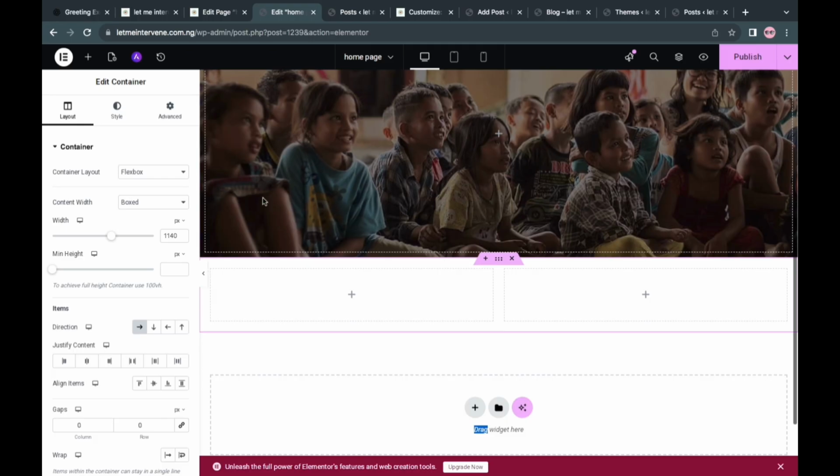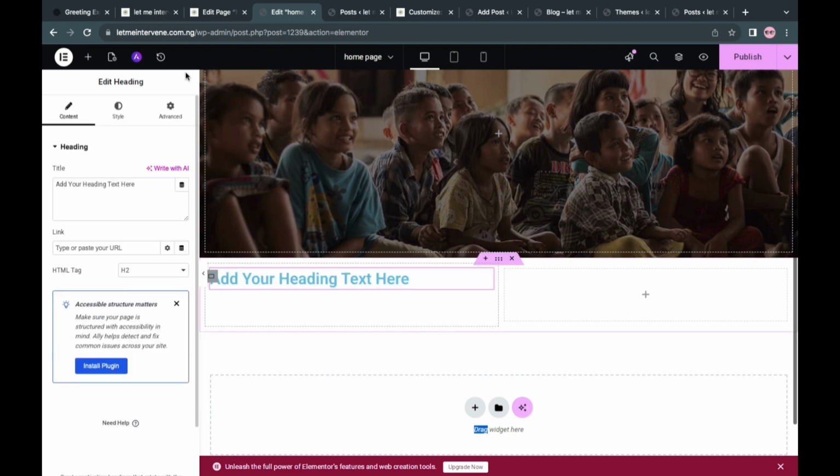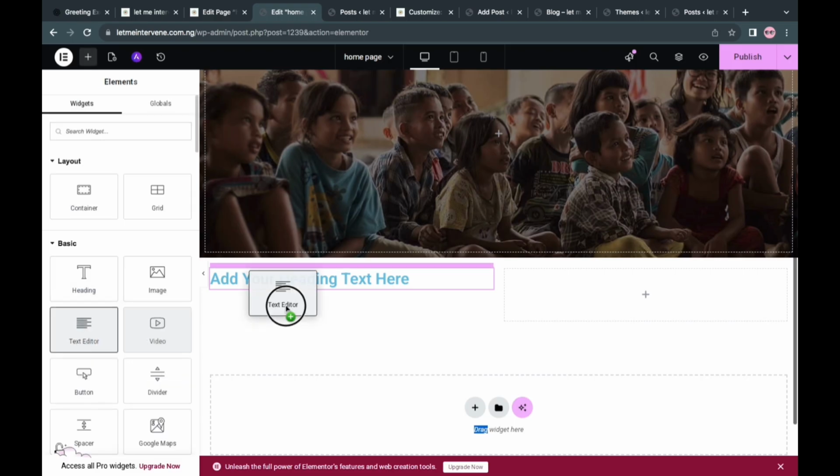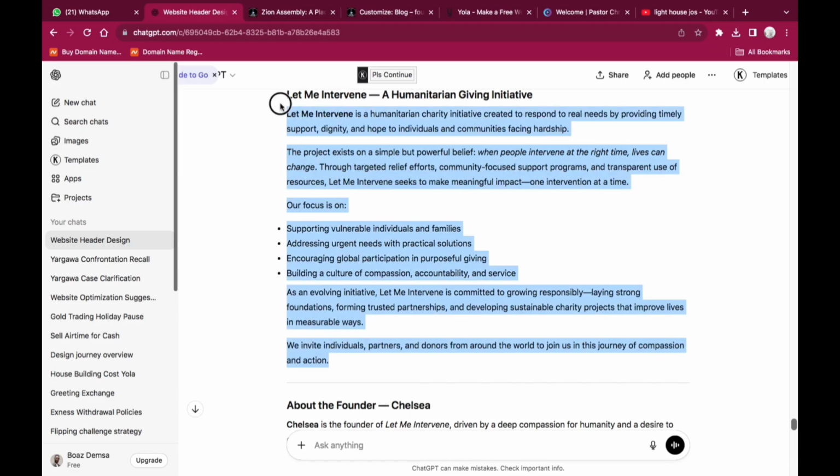Yeah. So in this section, we're going to put header and text editor. Let's copy this.